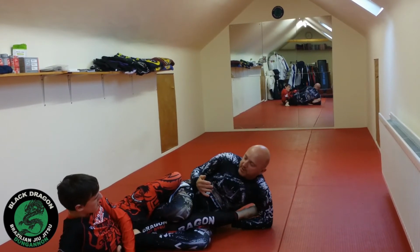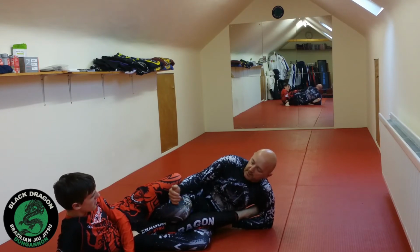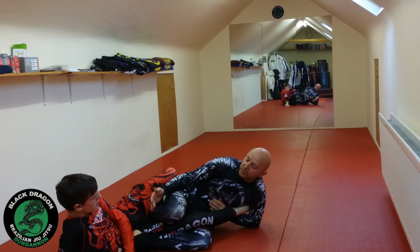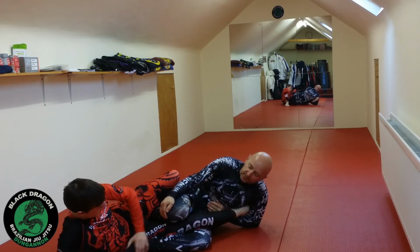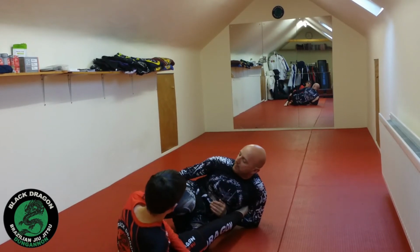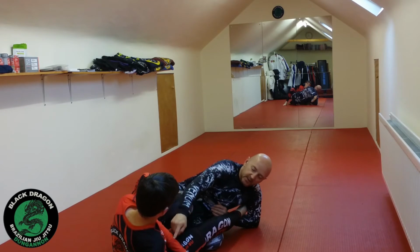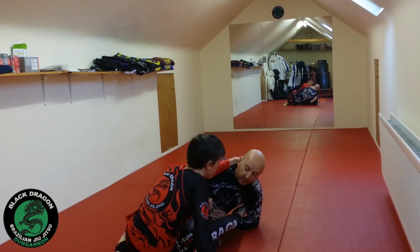But one thing I want to be thinking about is the things Lewis is going to be doing from this position. So possibly from there, if I was going for that, and we'll cover all this later, Lewis can push down on my foot and lift his butt to the other side. And then from there, he's going to plant his right foot on the mat, get a single necktie with this hand, grab the back of my neck, and then he can pull himself up on top.